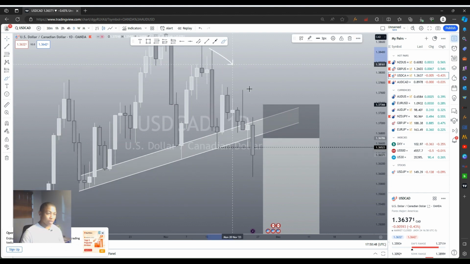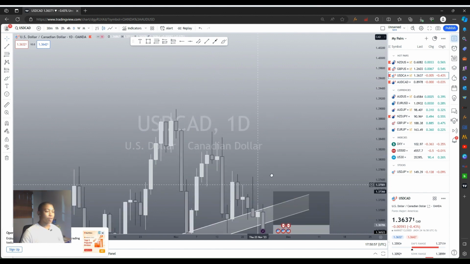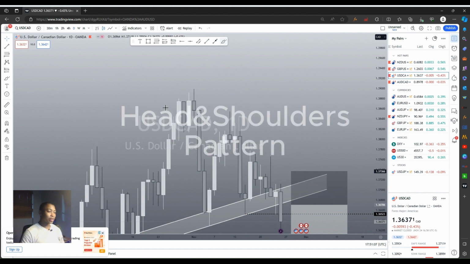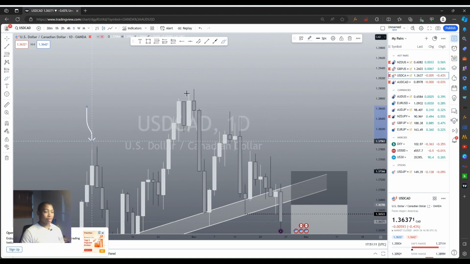Price has been moving downwards, but much more so, the reason I've been waiting for this sell setup is, for one, the dollar falling, and two, if you look at this at the very top, those of you who trade patterns will recognize that this is a head and shoulders pattern. This is the left shoulder, the head, and then this is the right shoulder right here. So as you can see, that's a clear reversal pattern.